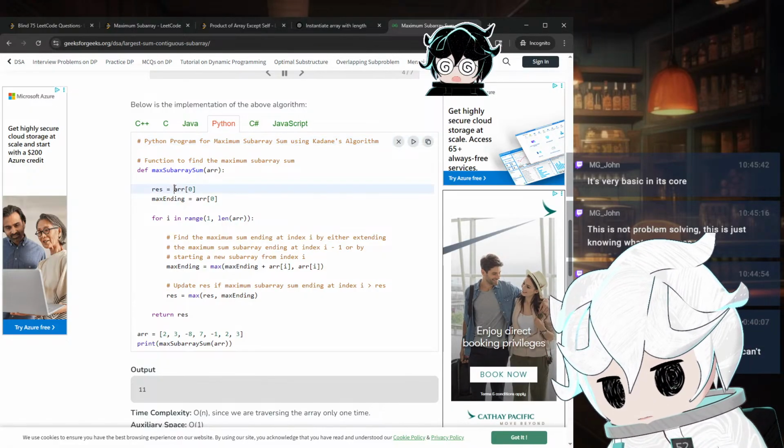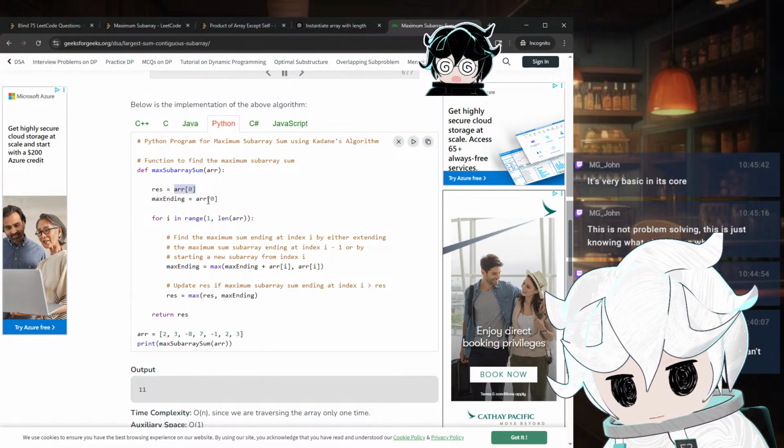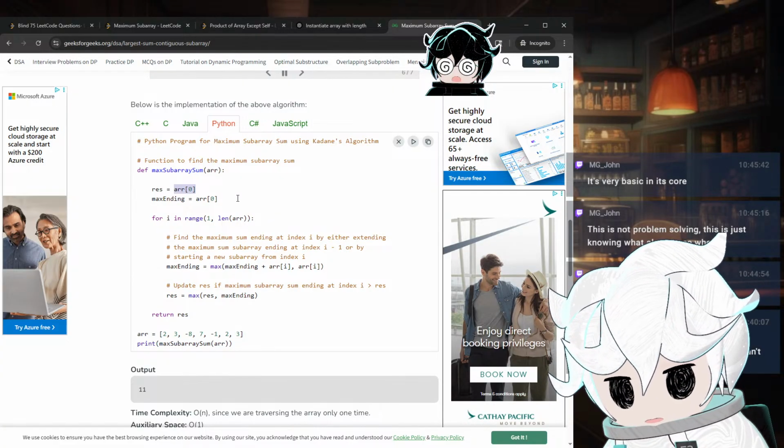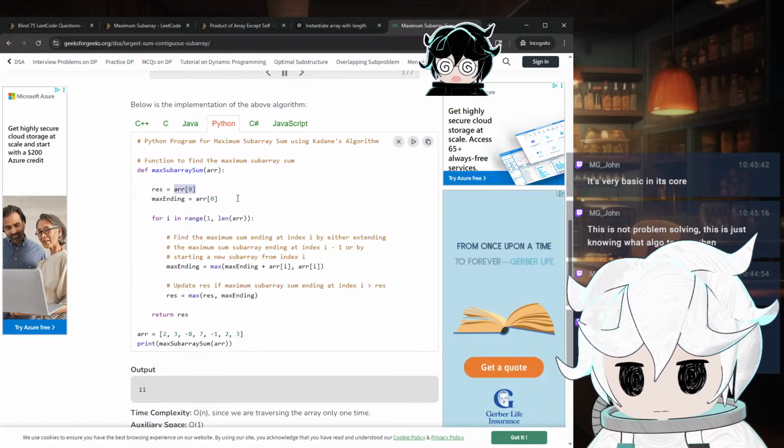Result is equal to array 0. Okay, so they're taking the first element. Max ending is equal to array 0. Is max ending like the prefix sum? It's very basic at its core.